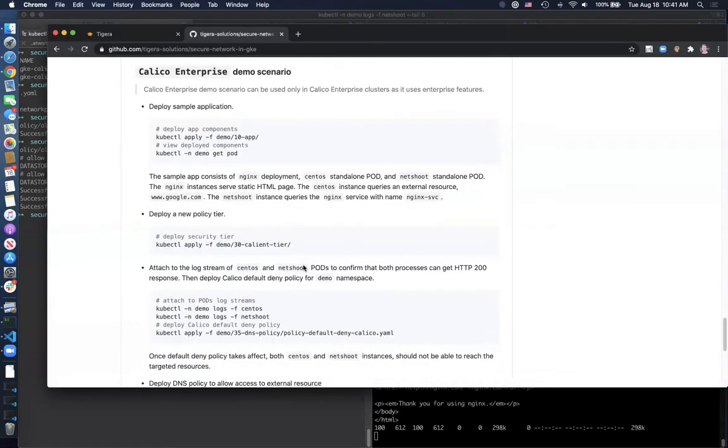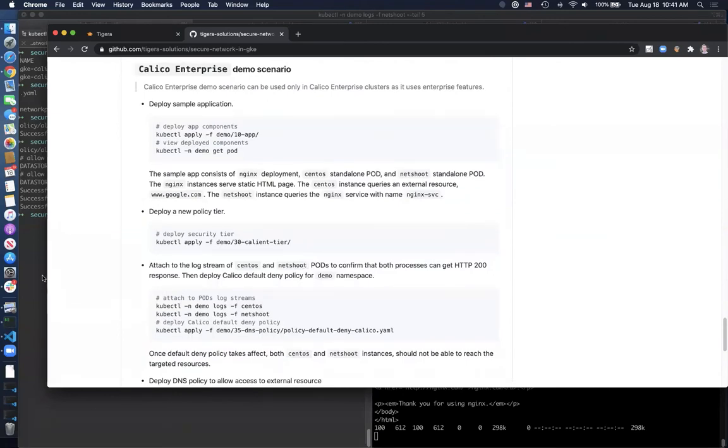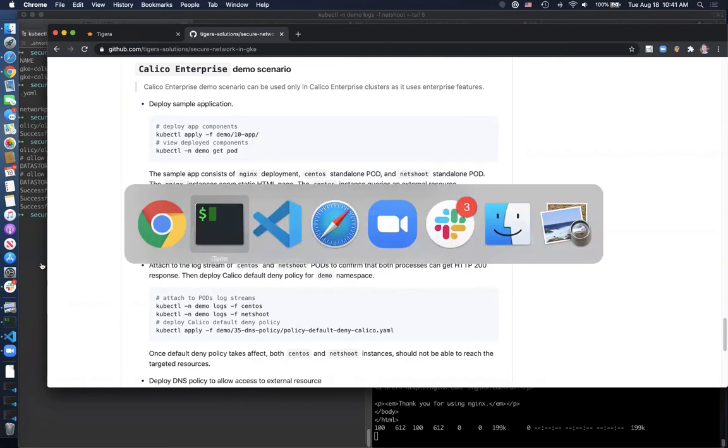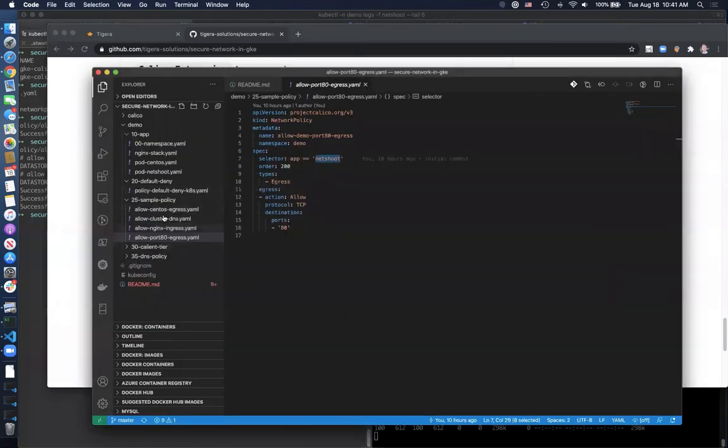Okay, so this is a simple scenario just to show how you can use Kubernetes network policies to control access to and from your Kubernetes workloads. And if you take a look in here, all the policies I've used are a mix of Kubernetes network policies, like default deny, which is implemented as a Kubernetes network policy.